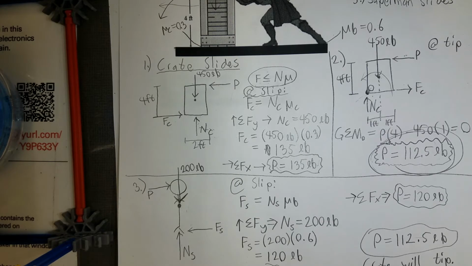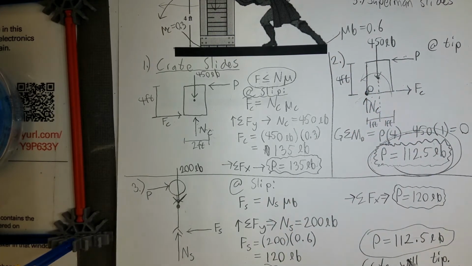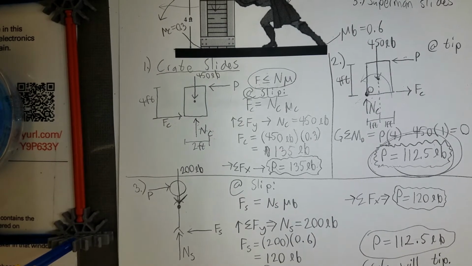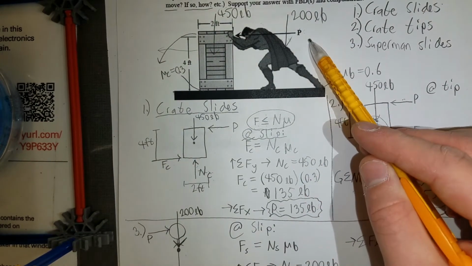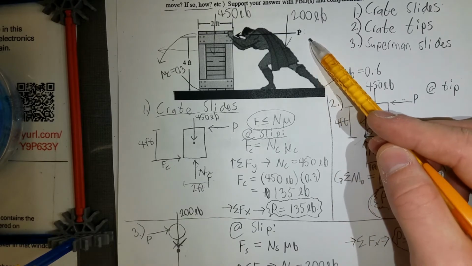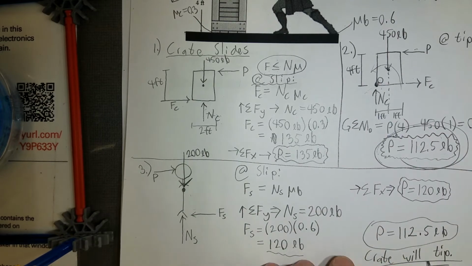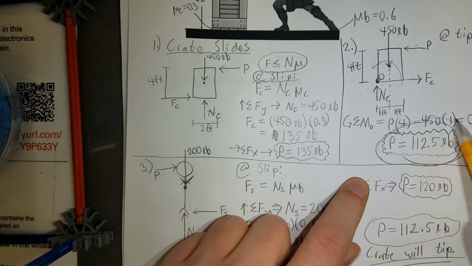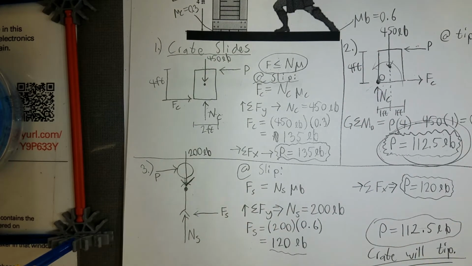I feel like most of these are kind of solving for what's going to happen first. A lot of them are in this format where you're going to solve for what the P-values are. I think there might be a case where they'll give you a value for P. So let's say they gave us that P is equal to, let's say, 100 or something. And they say, hey, what is going to happen if P equals 100? Then you'd go through and solve for each of these as we did. And in this case, all of our P's are greater than 100. So if these are greater than the 100 that they gave us, you would say neither of them moves, nothing really happens. So does that answer your question?